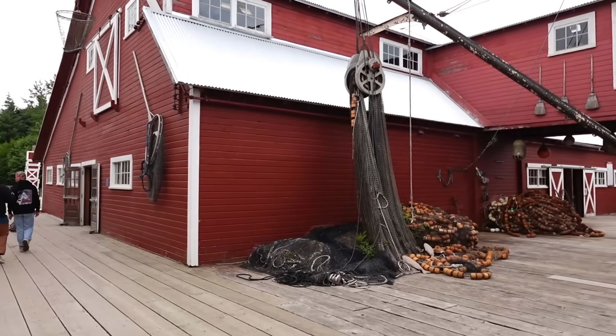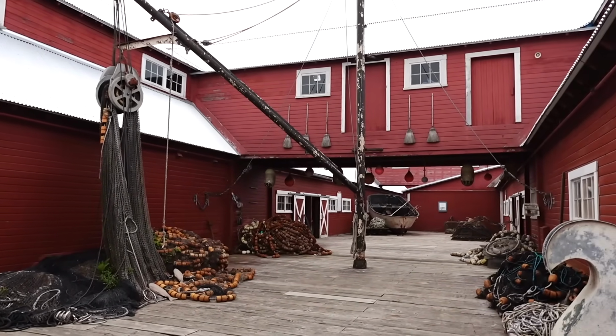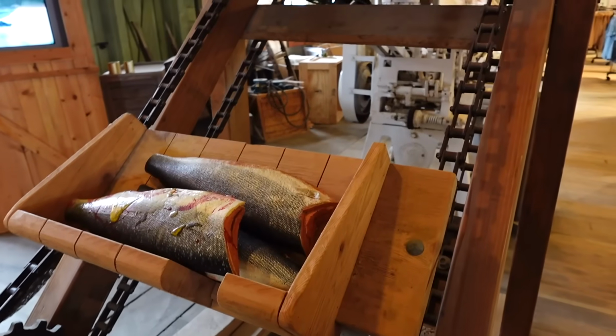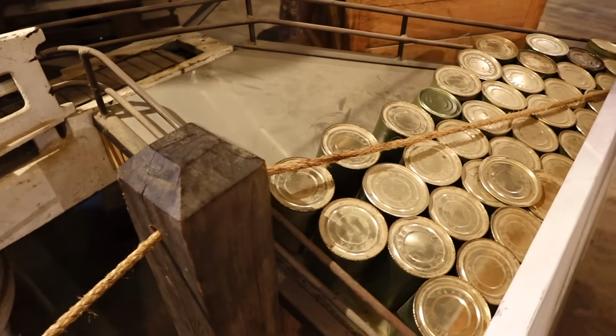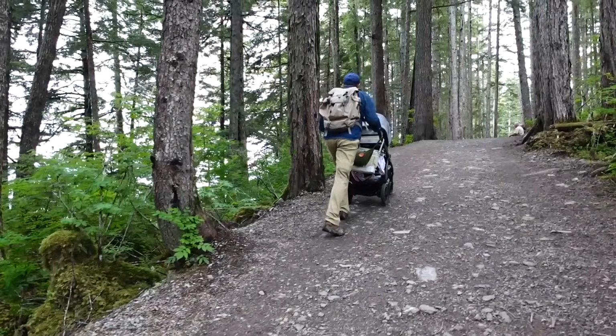Alrighty, whew, it's windy. So we are now leaving Icy Strait Point. We spent the day here. It was beautiful. Enjoyed it so much more than I thought I would. When I heard we weren't actually visiting a real town, that this is just a stop for cruising, I wasn't sure what it would be like, because everything we visit today has been built for tourists. But honestly, it was really fun. We got to visit a museum and learn about salmon canning, and the trail through the forest was just gorgeous.